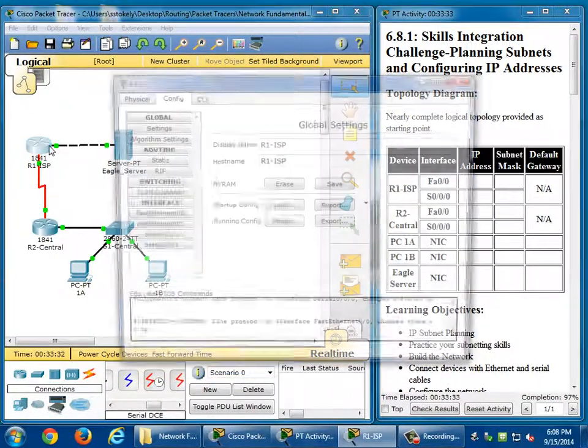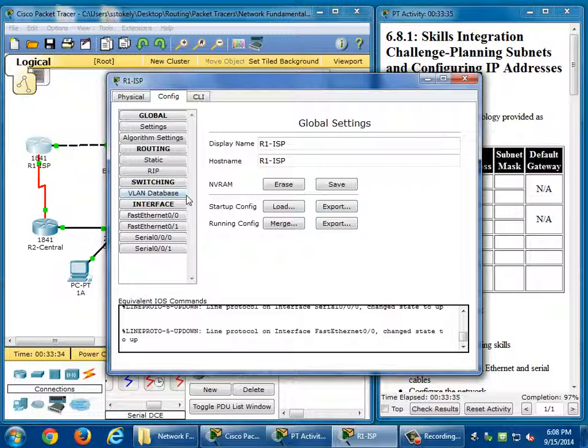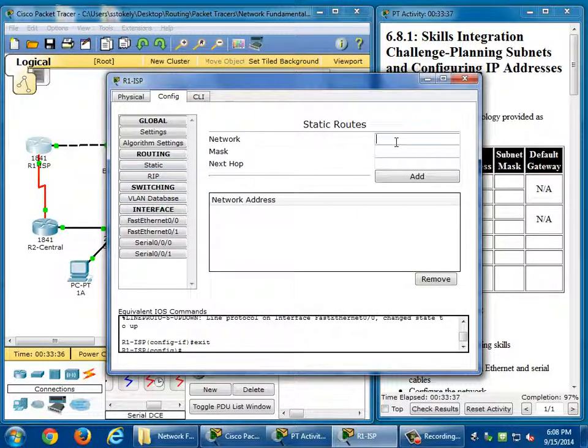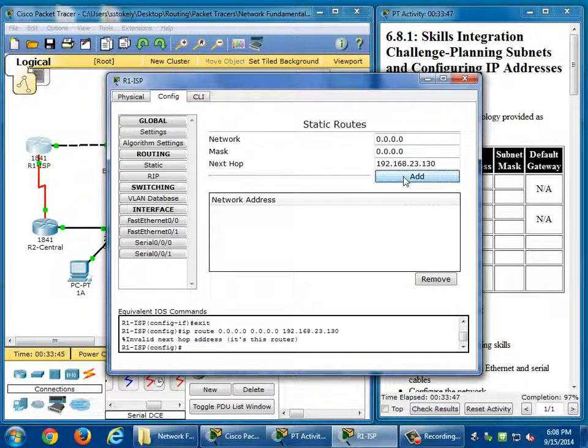Now, we're going to come over here to our static. And we add our static for 130. Why is it not going up? See, that's what happened to me. I got stuck at 97 and I thought I did the static right, because it didn't add it.